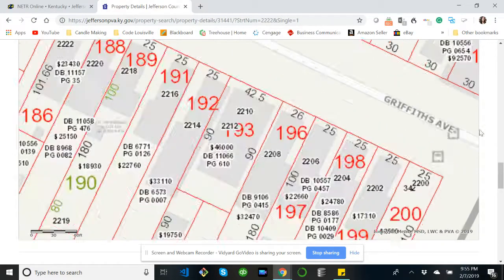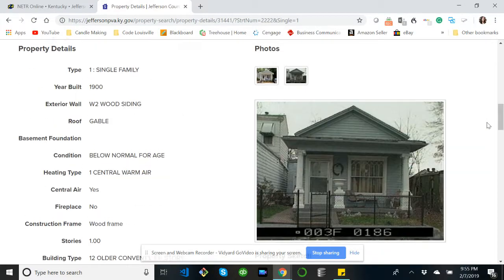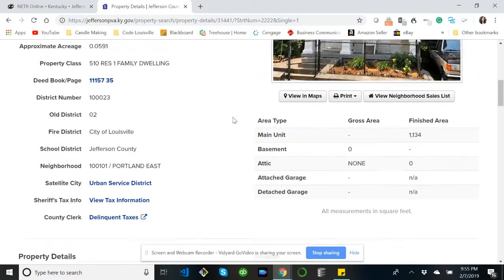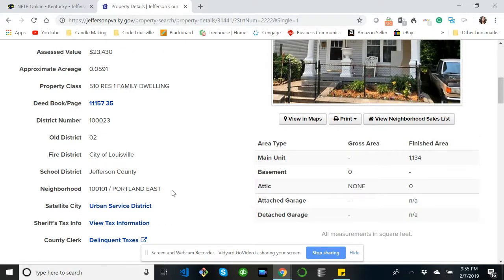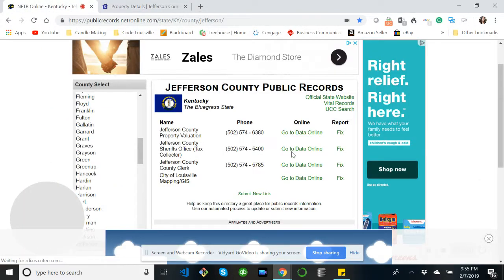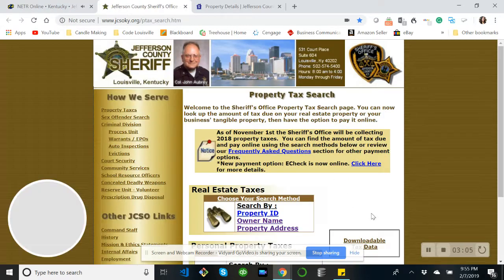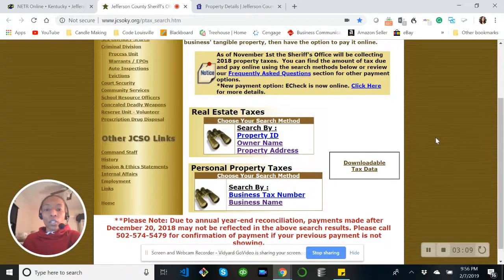Okay, so on here it gives me a link to go to the tax information page. But if it didn't, again, over here on Nitro, if I click this, it'll take me to the property tax search.